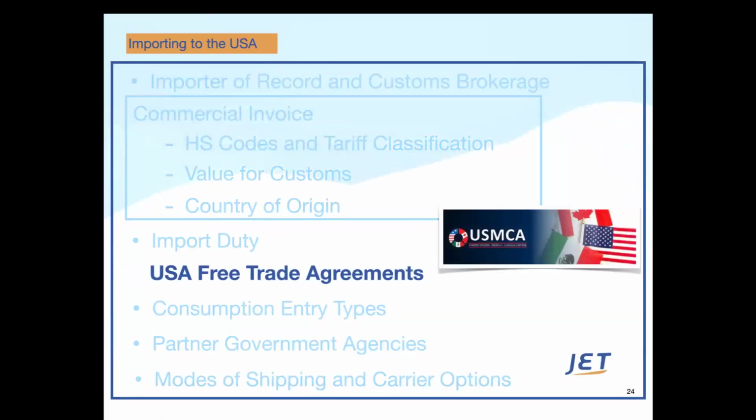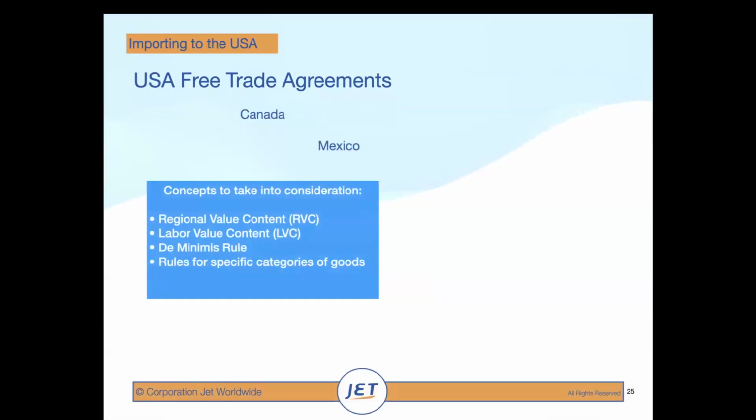USA free trade agreements. The USMCA, or NAFTA, or the new NAFTA, is by far America's most impactful free trade agreement, with massive trade volumes between Mexico, the US, and Canada. I mean, just massive, and especially being in New York State, sharing a huge border with Canada, the trade between the two countries, I think Canada is one of the biggest export markets for New York.